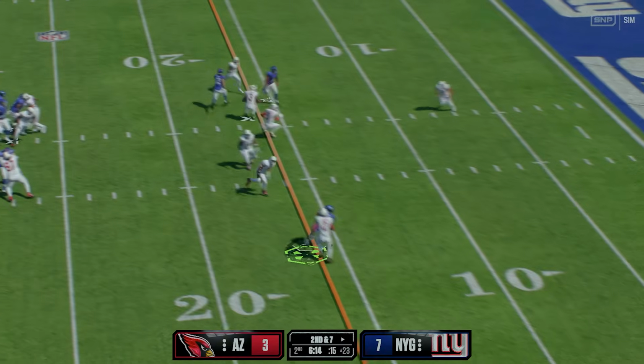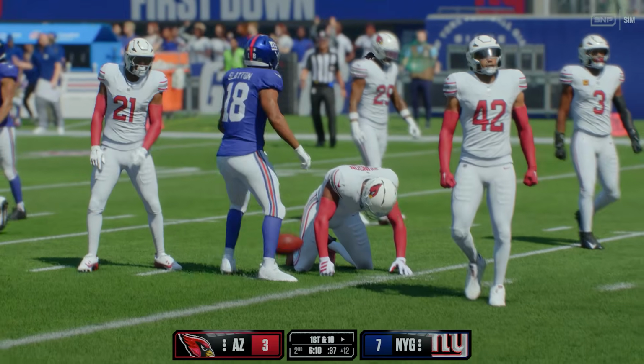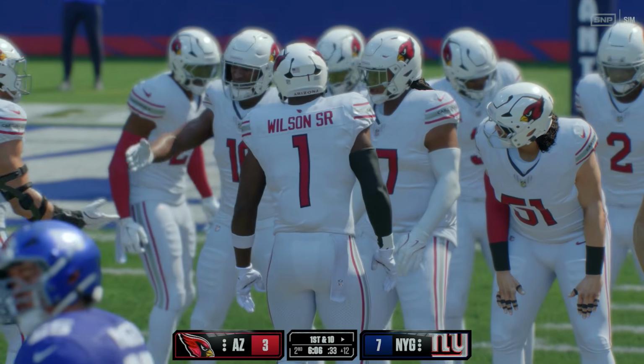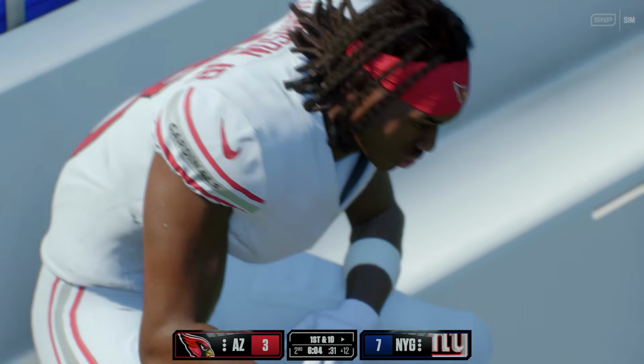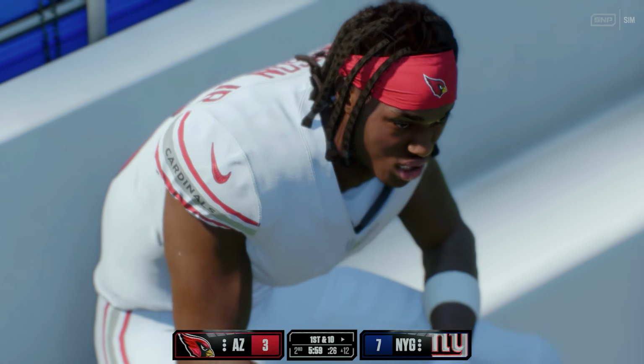Now a shotgun. It's done. He'll get it into the hands of Slayton. He's going to be marked down at the 12-yard line. It's a gain of 11. His 2nd grab on this drive, good for 11 yards, but most importantly, a first down. At the 12-yard line.